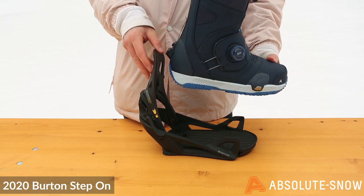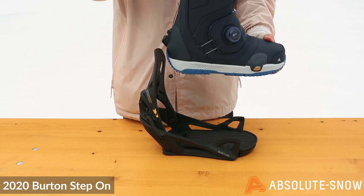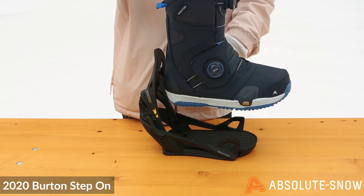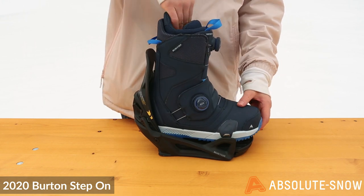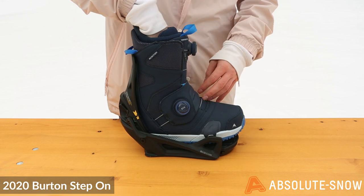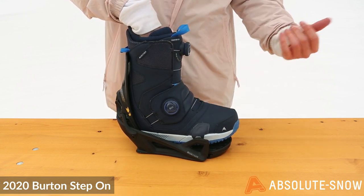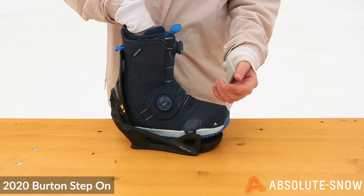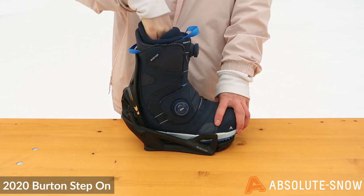The way you use it — it will take a little bit of time to get used to, maybe a couple of runs, but you'll be flying after that. You go heel first, force that heel in nicely, then clip your toes in. I would go on the inside of the boot first to get the first clip in, then on the outside — just push your toes down, you'll hear the click, and then you're in.